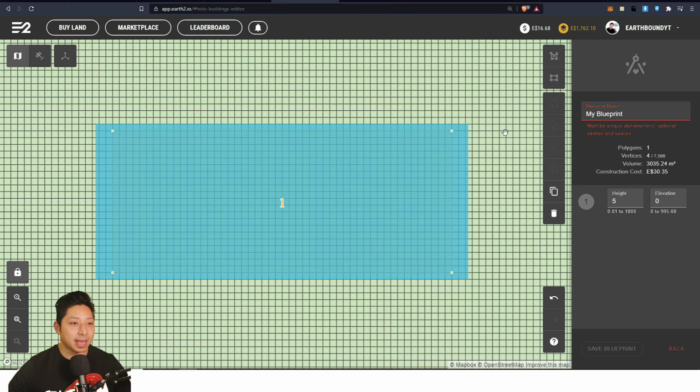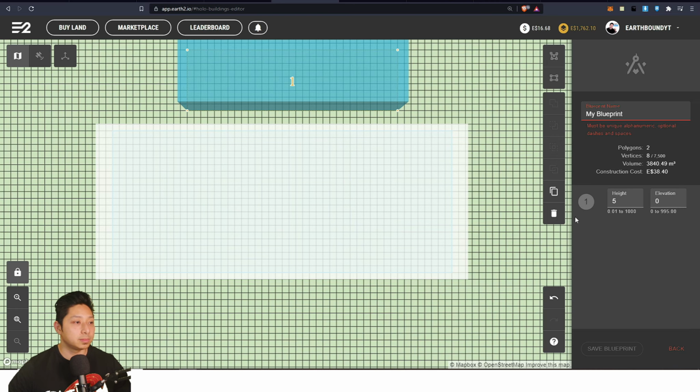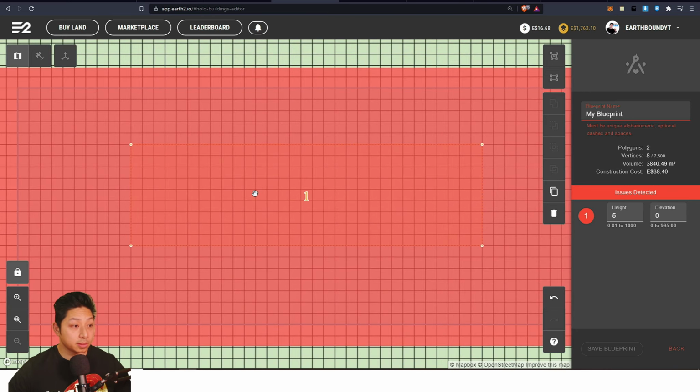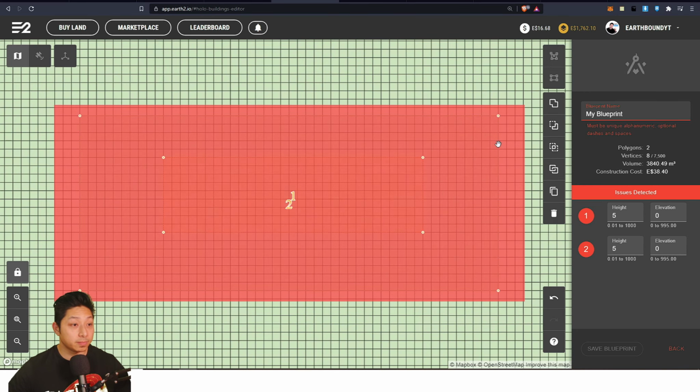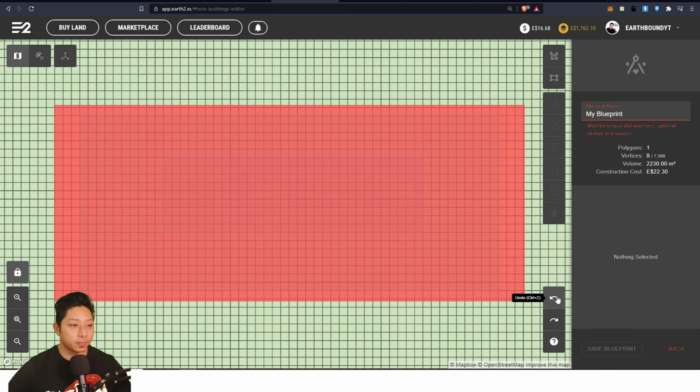Now you're probably thinking, how do people stack stuff? Well, it's pretty standard. I'm going to make a smaller box and stack it on top. If I move this on top, it'll say there's an issue detected, because you have a box within a box. You can't actually do that. What you can do, I'll show you a few things. That's the box inside. Then you click on the box outside. You hold shift, click on the box outside. You can cut into it. You can do what we did with the Pikachu, cut into it.